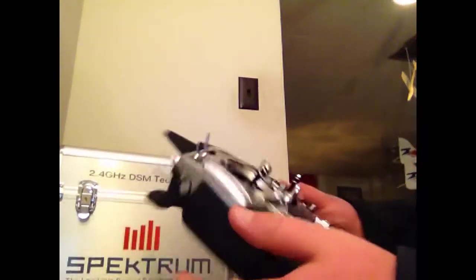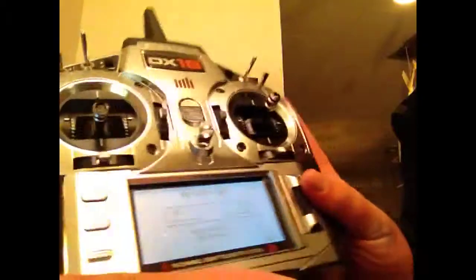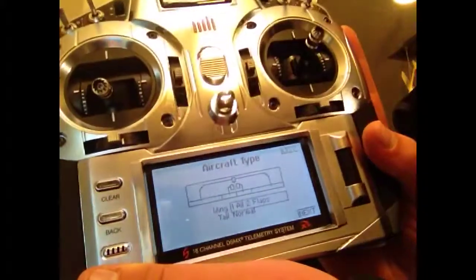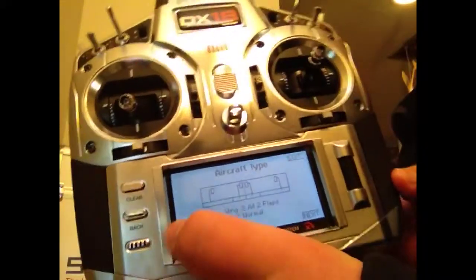Aircraft type. This is the wing. And on the wing, we have normal, which is right there, dual aileron, flaperon, one aileron, one flap, one aileron, two flaps, two ailerons, one flap, two ailerons, two flaps. That's what I used for my Carbon Cub to set up. That's more normal.